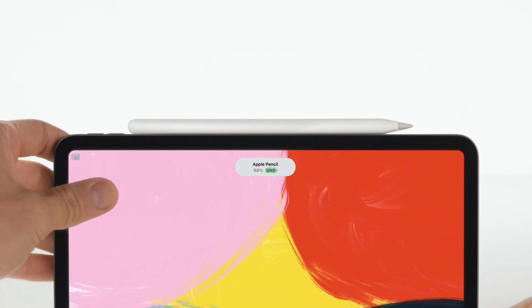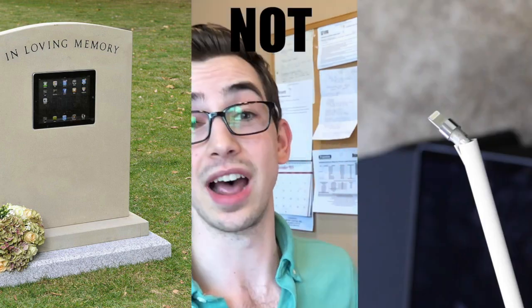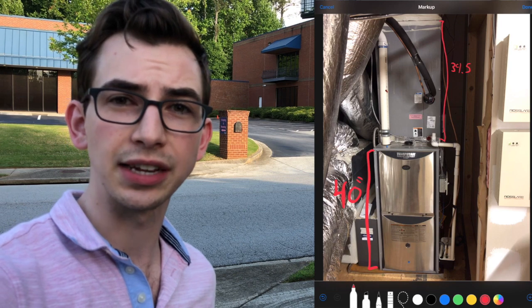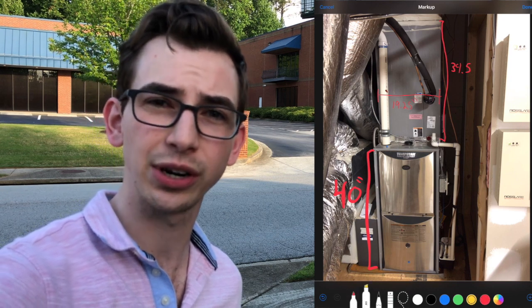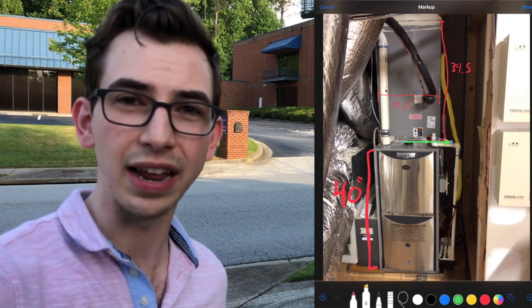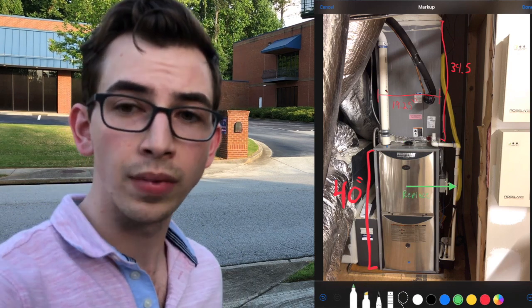You can do this with your finger, but it's gonna be a much better experience if you have an iPad with some sort of writing device. I've got a whole separate video on my opinions on that — there should be a link on screen. So I'm just gonna draw out in this example the height and width of the furnace and coil. These tools have a lot of options — you can change the width of your marker. Let's say we're going to be replacing that vinyl tubing. It's a little hard to see in the picture, so I'll bust out the highlighter to highlight it, then use the plus sign to add an arrow and write 'replace tube.'